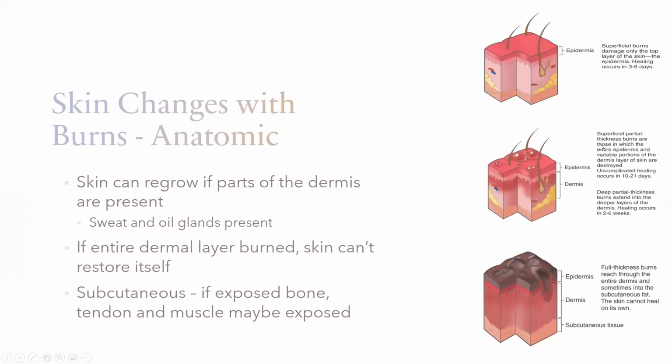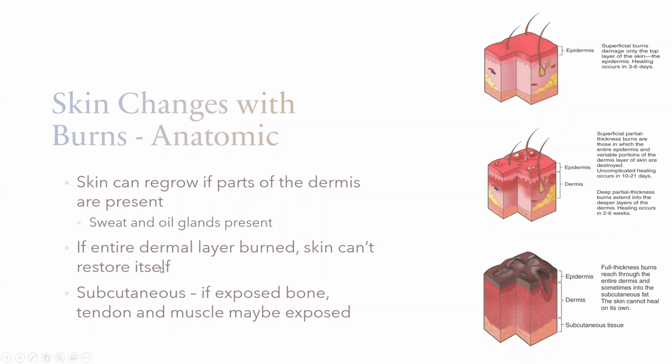So when you look back at the book and you look at tissue integrity, this is not even patho, it's A and P, but you look at your epidermis. So those superficial burns, it's the top layer of skin, right? They heal in 3 to 6 days. And then you have the superficial partial thickness, which you can read. It has a longer healing time. And then the deep partial thickness. And then you get into full thickness burns.